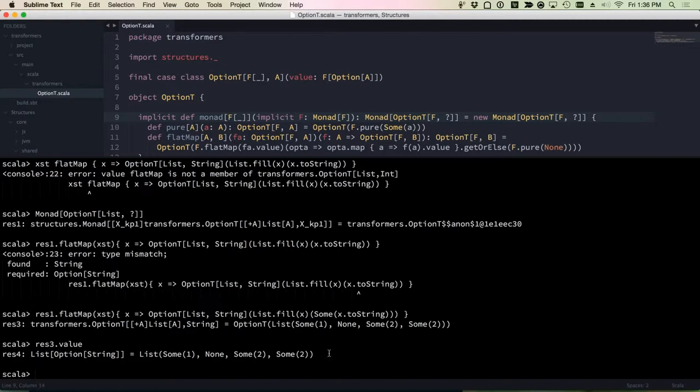So in the purest definition, this is how you would define the OptionT monad transformer. The idea is that we're able to generate a new monad from option plus some other arbitrary monad, and hence the name monad transformer. Now, admittedly, combining list and option together is not typically what you want to do.